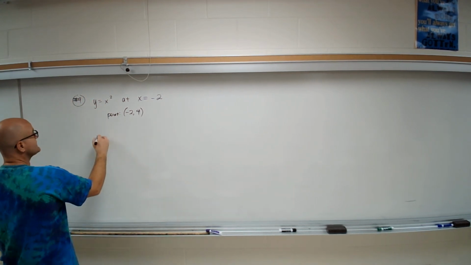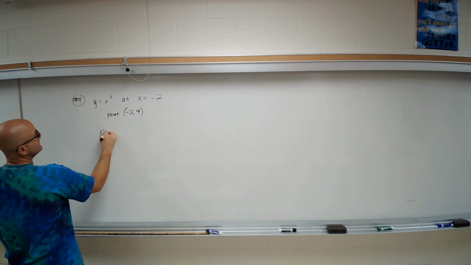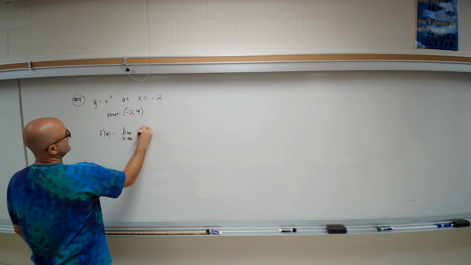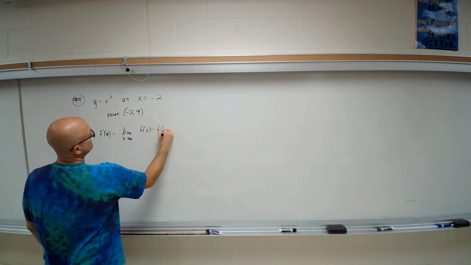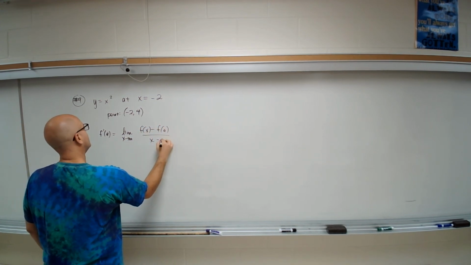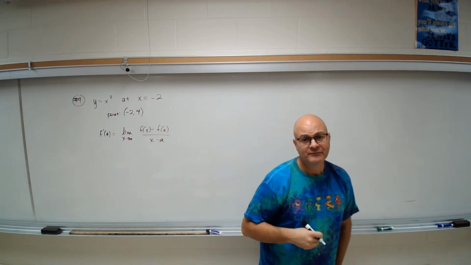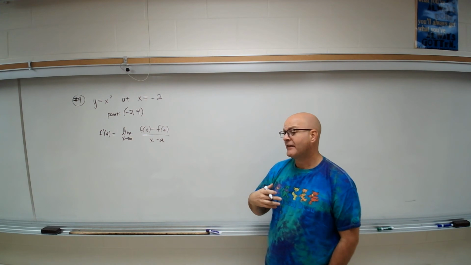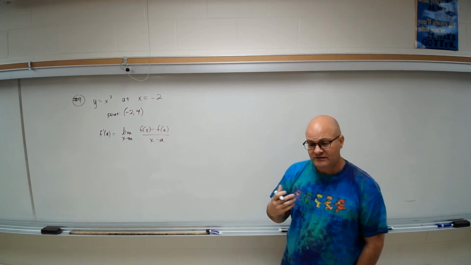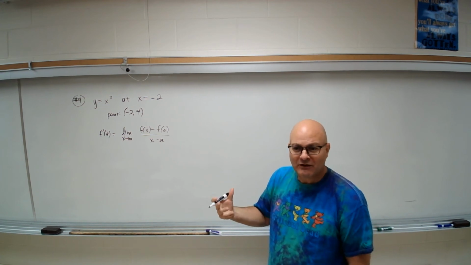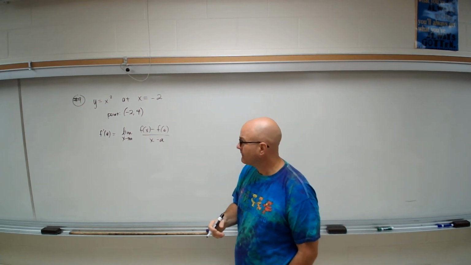So to do this, we're going to get f prime of a, again, as the limit as x approaches a, f of x minus f of a over x minus a. It's really good to get this formula memorized now. Again, we want to use this for now for finding the derivative at a point. It's just nice to have it before we look at a different formula, right? There's another one we're going to look at, and you don't want to get them mixed up.